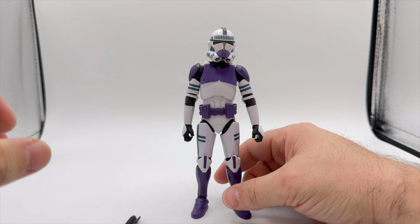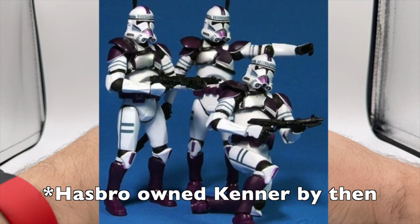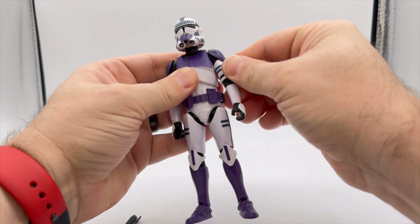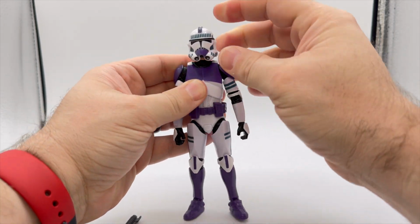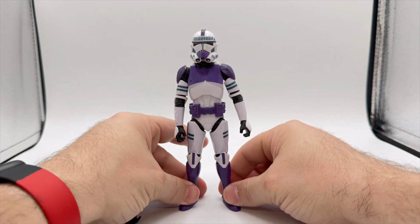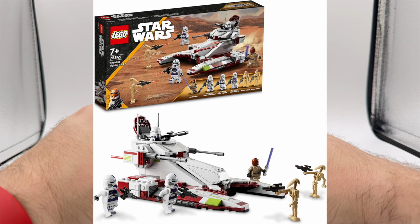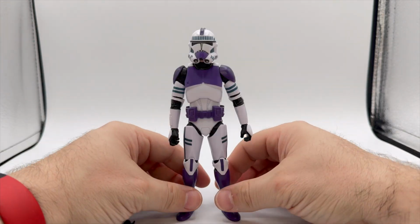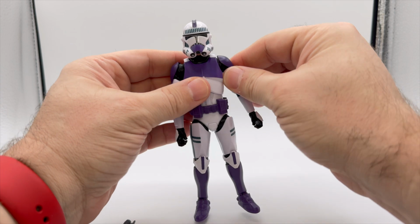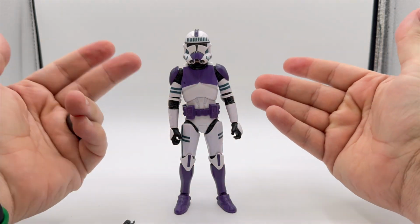Now, back in the day, Kenner was just sort of making stuff up. And they made a 187th, which at the time was a battalion that I don't think existed. And they gave it this sort of purple color. And then Lego used it. So for a long time, this was the 187th color. If you asked any casual fan, even non-casual fan, what the 187th color is, they're going to say purple.